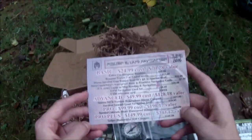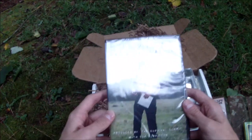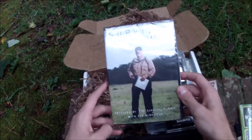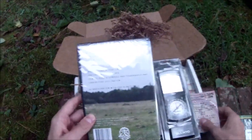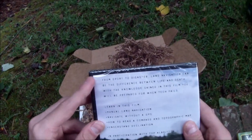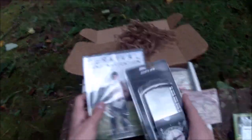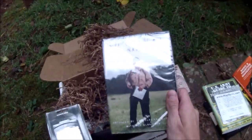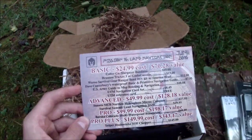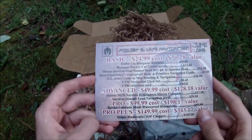Then there's a DVD which teaches you how to actually use this stuff. As we know on YouTube, video is the superior medium, so why wouldn't you learn to use this stuff from a professional? I'm not personally familiar with this fellow Top Albertran, but I'm quite certain that if he's in the Battle Box for land navigation he can teach you how to land navigate — both for sporting and for disaster situations. I will actually watch the DVD; I have an hour and a half for this gentleman to show me how to use this awesome stuff.